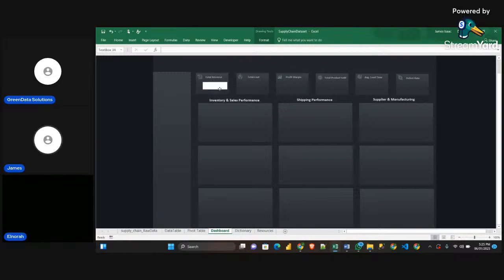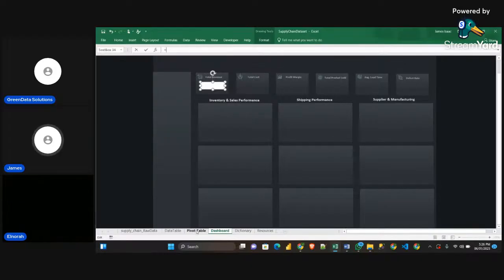This is Excel. As I told you, in PowerPoint or Power BI it's drag and drop: you just bring your card and drop it. But here in Excel we need to do this, and it's actually a long process. So with my text box highlighted, I come to my formula bar and click on equals.